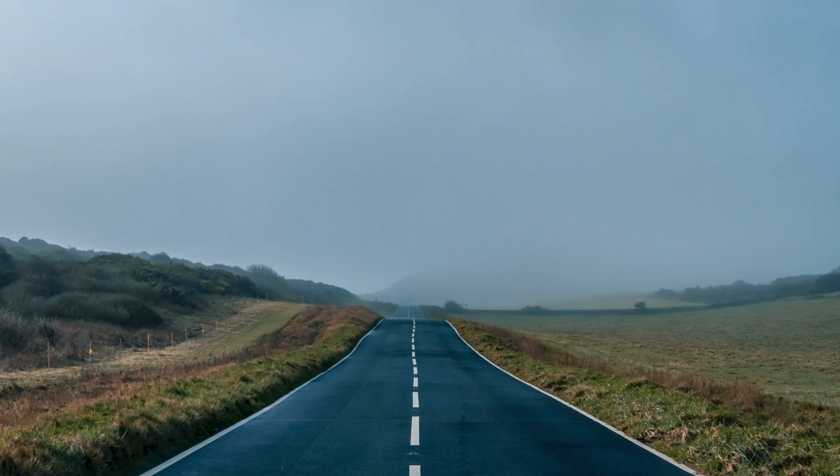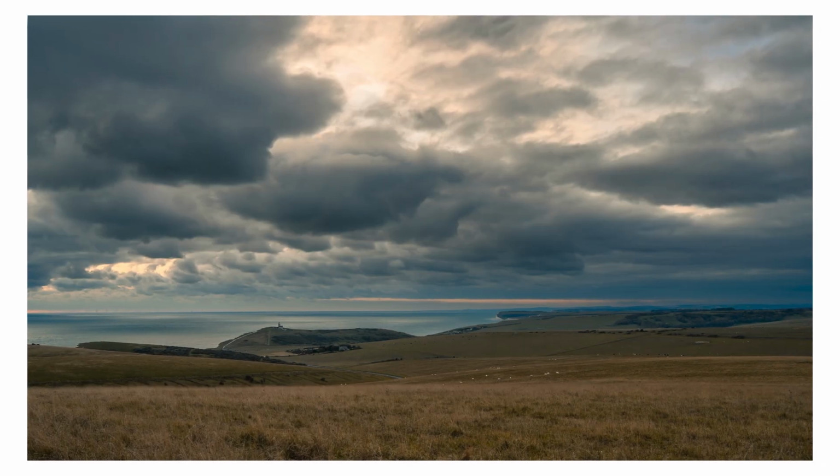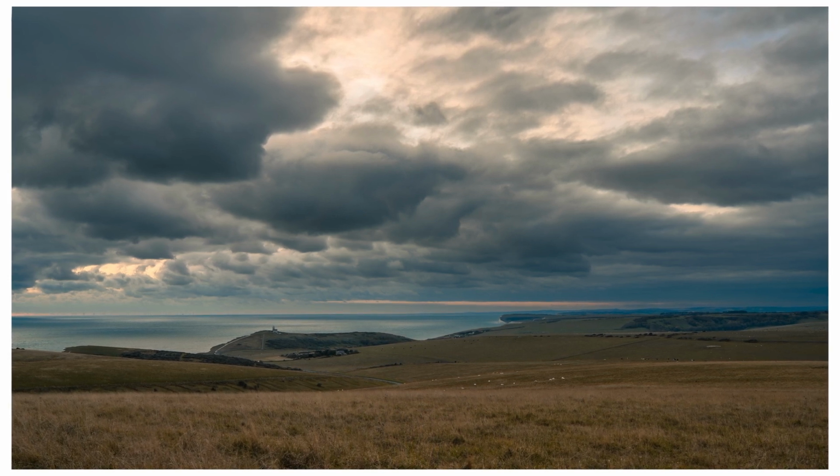And of course, winter brings along some pretty bad weather. Now, like I said at the beginning of the video, there's a lot of grey sky. And for me personally, for the last couple of weeks, there's been a lot of that kind of uniform grey sky, which is just no fun to go out and photograph. But you do occasionally get storms, you get really bad weather, and that can create some really interesting dramatic moments to photograph. Storm clouds always look great. That can be a great one to go out and photograph.